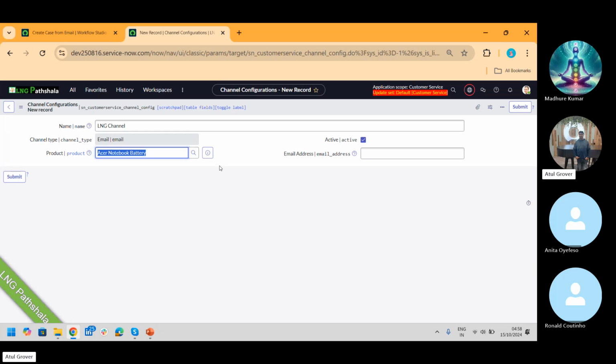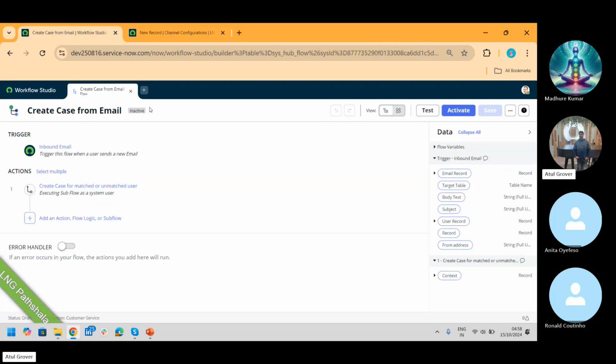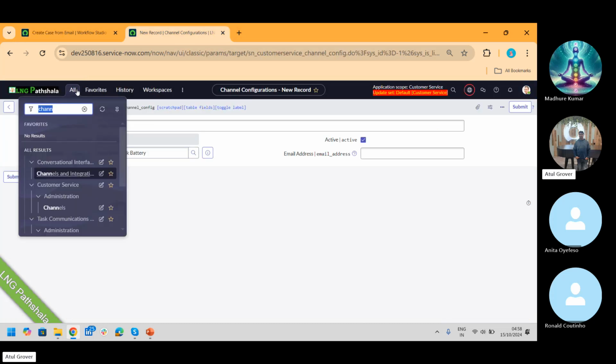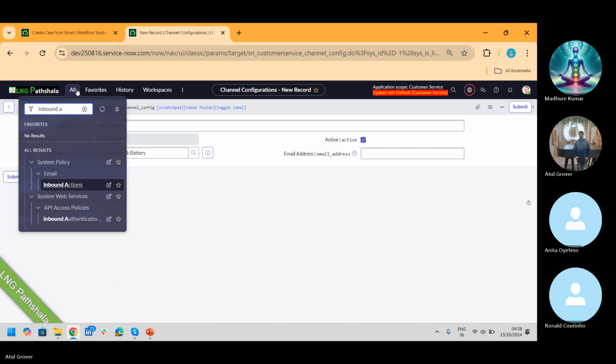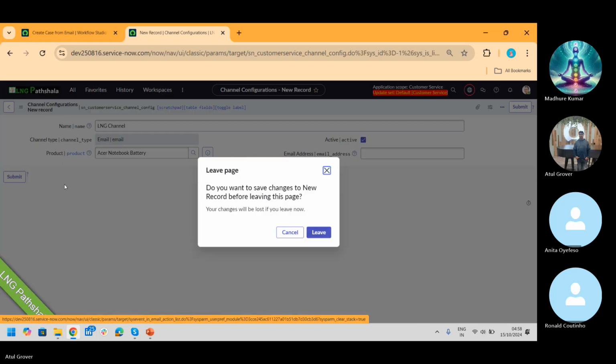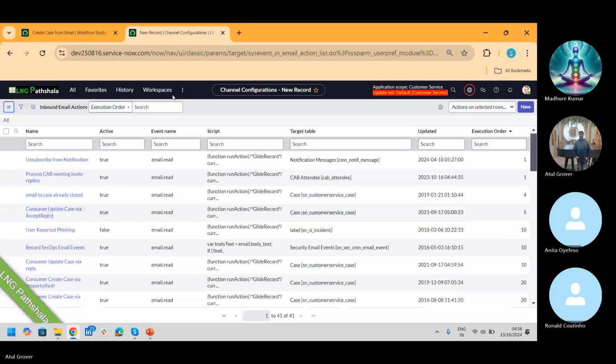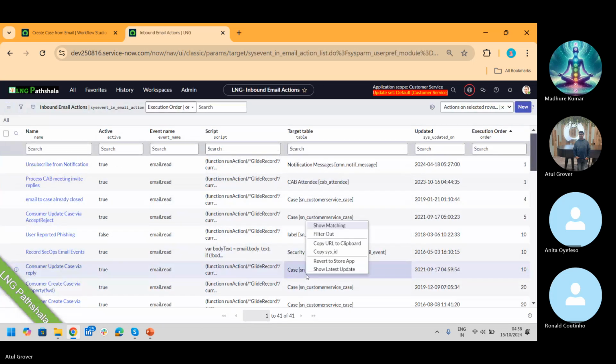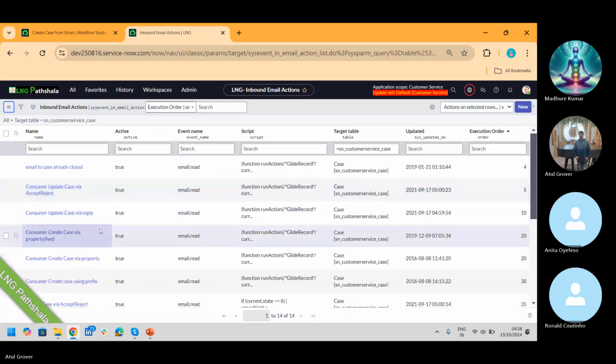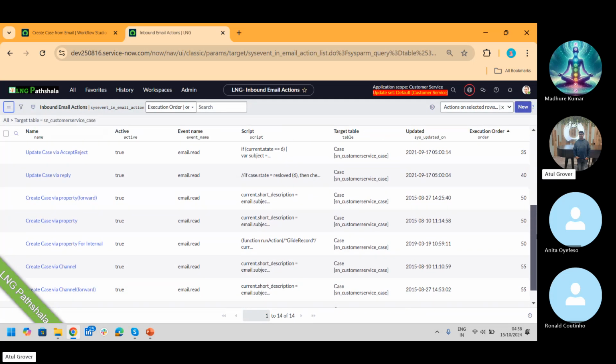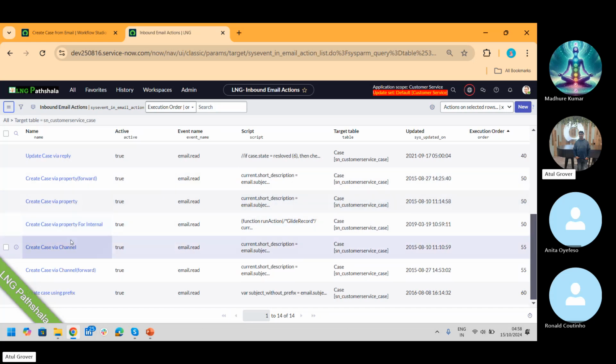But in this particular case, we're now going to understand the inbound email flows, because ServiceNow says it is low code or no code. Instead of writing inbound actions, let me take a simple example, let's say this one.